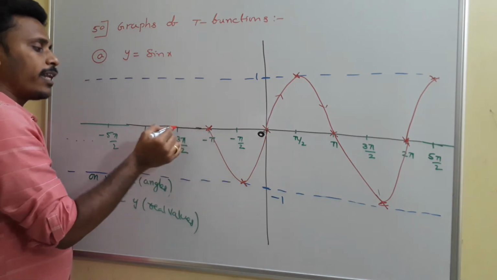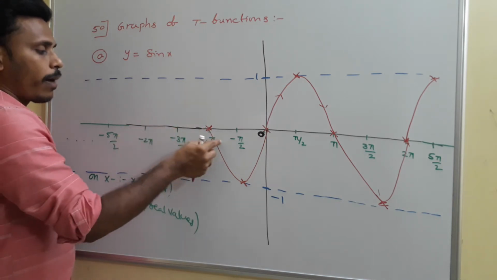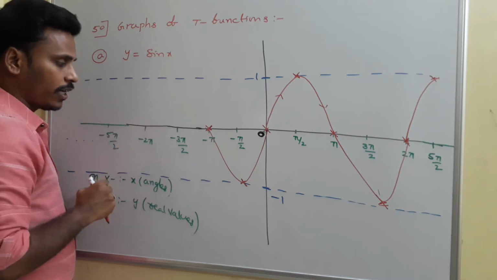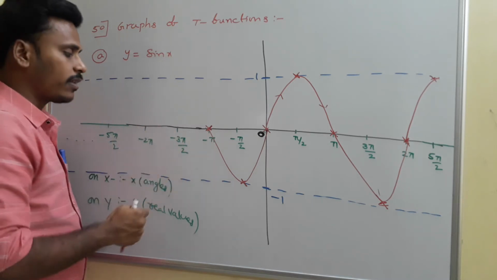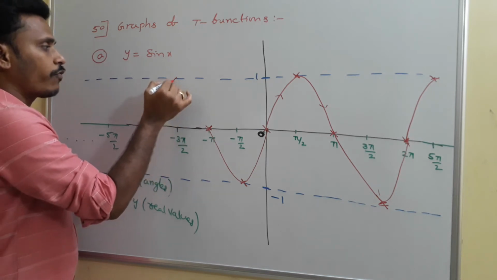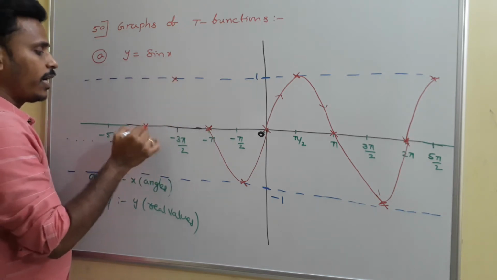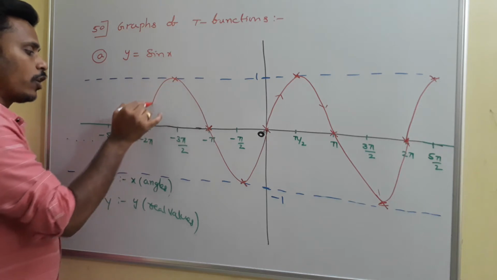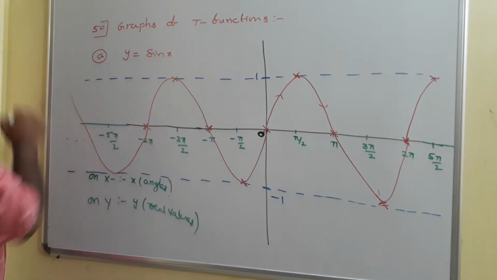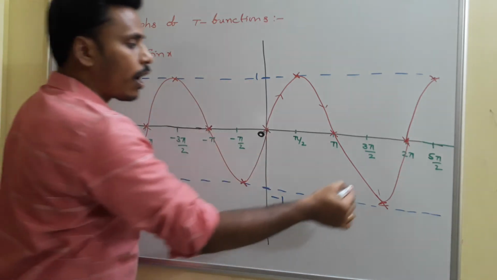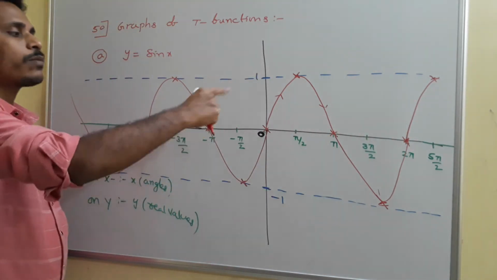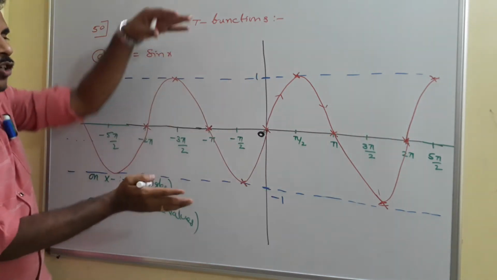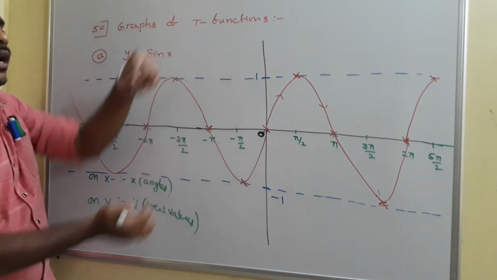And from there, minus pi to minus 3 pi by 2, minus 180 degrees, minus 270 degrees, you need to identify the values. Sine of minus theta is minus sine theta. So minus sine of 3 pi by 2 is 1, and it is again 0, and the graph continues like this. If you look at the graph, the sine function is just like a wave curve, and the graph is surely bounded between 1 and minus 1.